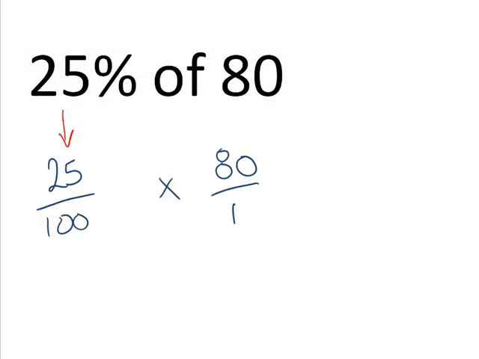Another example of this is twenty-five percent of eighty. So, do you remember the first thing you have to do here? Well, that's right. You've got to change the percentage into a fraction. So, you just put that over a hundred. Twenty-five percent becomes twenty-five over a hundred. Of becomes times.